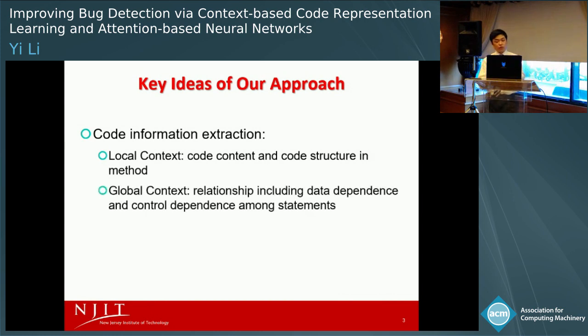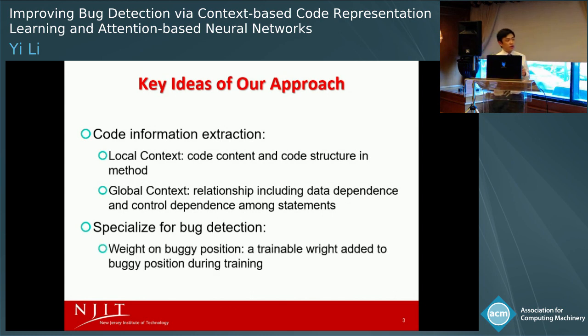And also, we want to consider the global context, which is the relationship between different methods. Here, we want to consider both the data dependencies and the control dependencies among these statements. And also, because our approach is for bug detection, we want to specialize our code representation. So we want to add a trainable weight on the buggy position when we're doing the training.